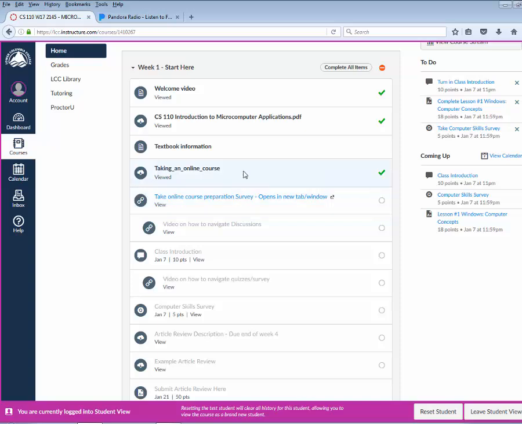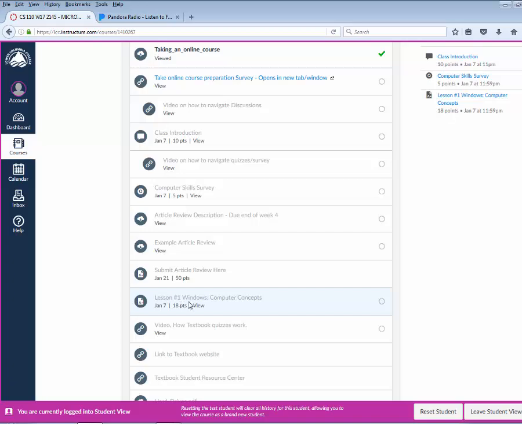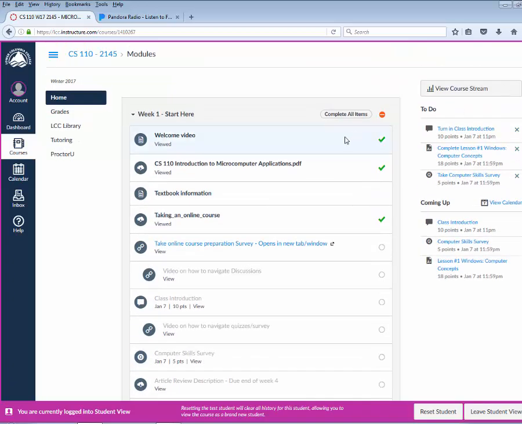The other part then is to make sure you're clear on expectations. So these first few assignments, like the class introduction, the survey, the article review, and lesson 1 in the Computing Essentials book, you won't be able to get into those until you view these previous items.